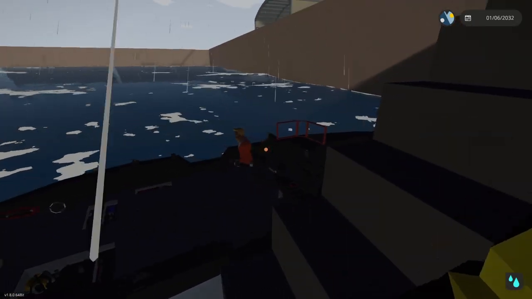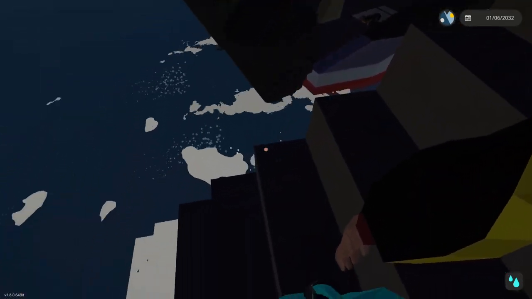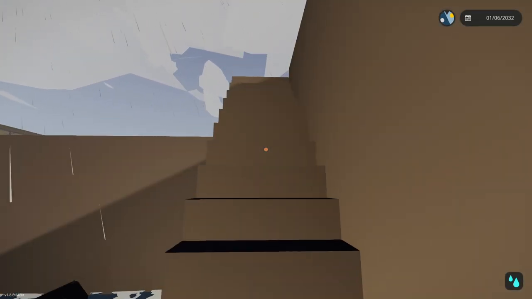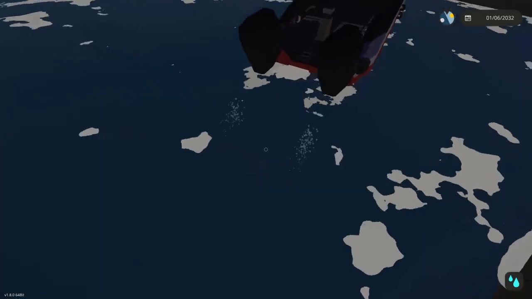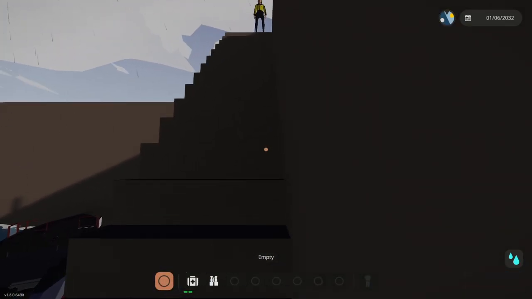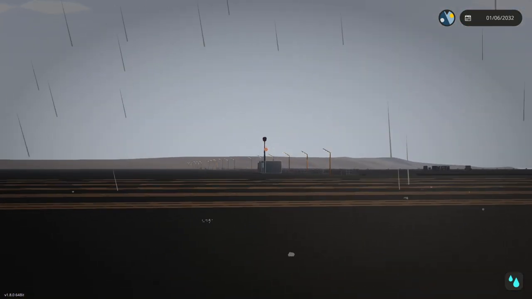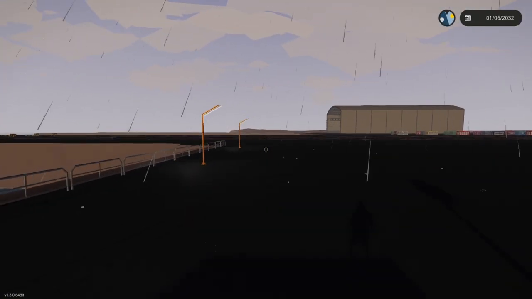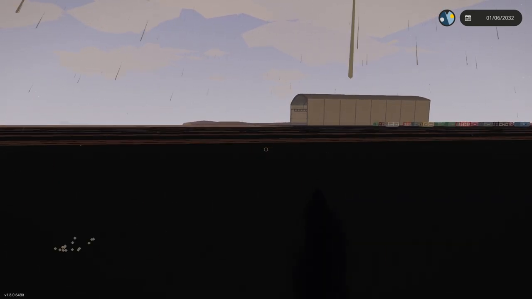Come on, where are you going, man? Don't go into the propellers. He's done it. You idiot. He didn't even take any damage, or very minimal. So, where is that building? I'm gonna chuck them in that building for now. We'll just leave them there for now and try and figure out how to get them to a hospital tomorrow.